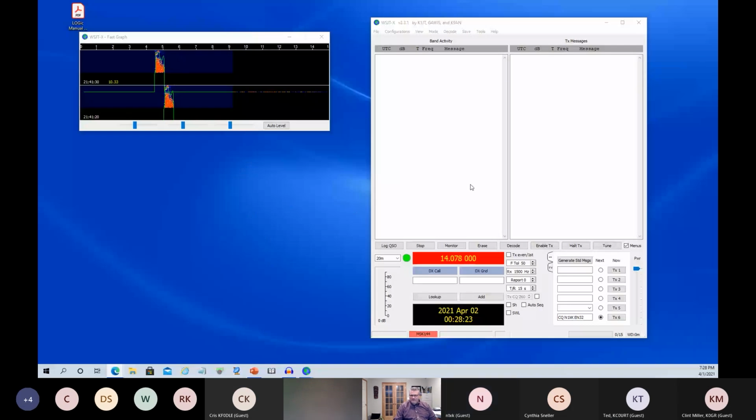Now you got it. Okay, what I got up here you see is the usual WSJT-X window. And you can see I got the mode selected as MSK144. What the program is decoding is audio files. So you can save those and play them back, which is what I'm going to do now. So I've saved a few files here.